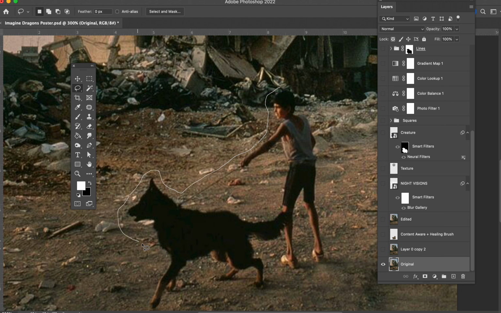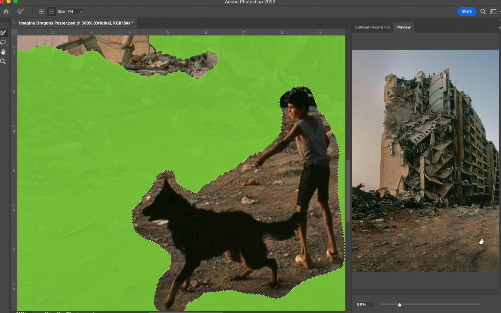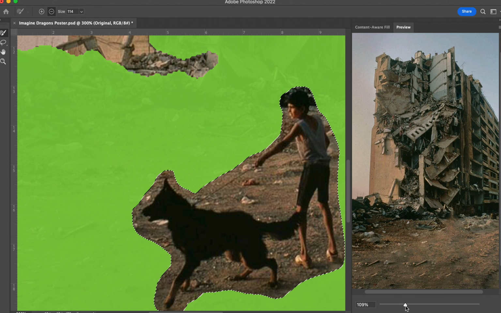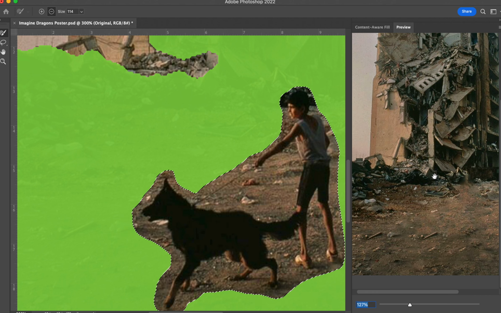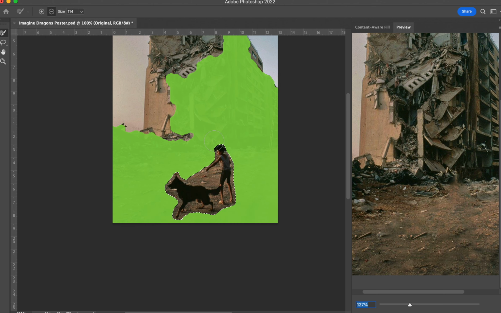So as I'm going here, and this is the same idea for anything you might want to try and get rid of, you want to circle it like so, create some space, and then you're going to go to Edit, and we're going to go to Content Aware Fill. Now this will do a pretty good job, as you see there. So here's the preview. I'm going to zoom in a little bit. There's some areas of duplication, so we're going to maybe mess with this just a little. I'm going to hit Command minus to zoom out. So what's going on here?